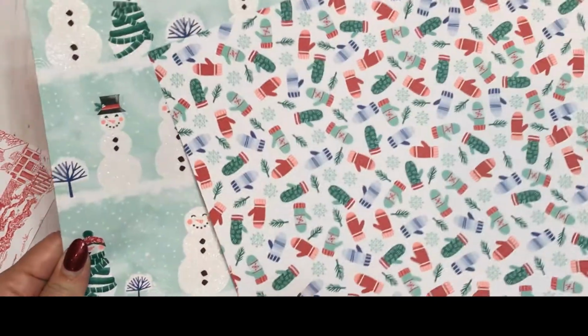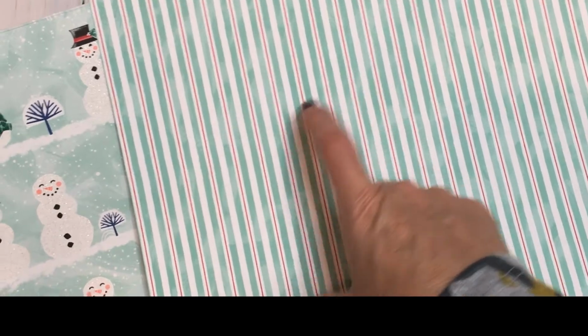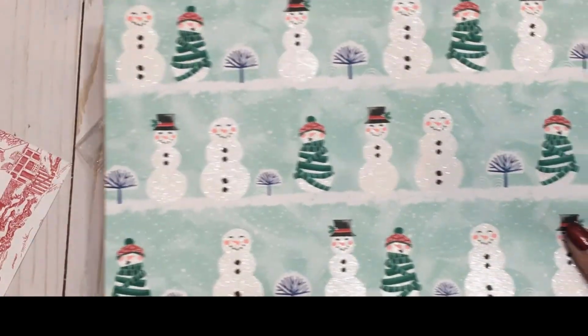Just to talk a little bit about the paper going forward, what we used are these 2 sheets of paper from the Let It Snow pack. And again, at a 4x6, you can get 6 of these frames out of 1 sheet. So we're using the stripe sheet, and then we're also using this snowman sheet.